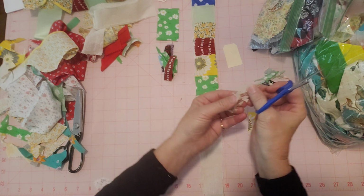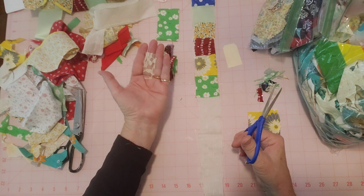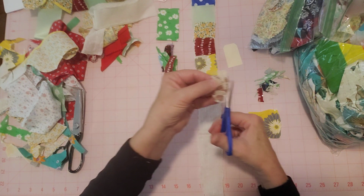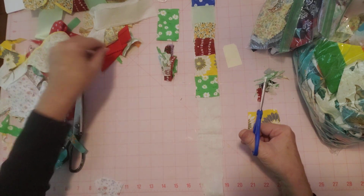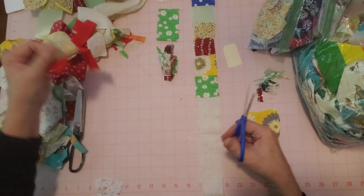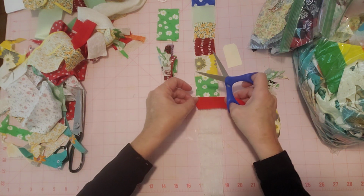Let's get this ready for our tab bag. See, there we go. We have a nice little tab there. I'm just going to even it up a tiny bit there. Okay, that's ready.